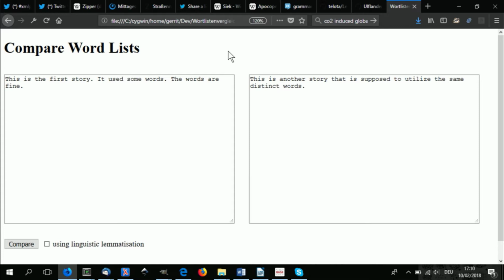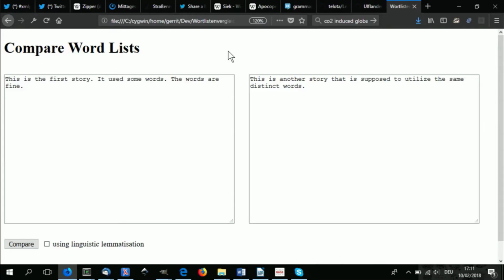And he asked me whether I can provide a tool where he can compare his 2 stories. So I said, yeah, I can do some web-based thing, but as Peter said today, I wouldn't do it in JavaScript. I would do it in XSLT because I'm fluent in XSLT.